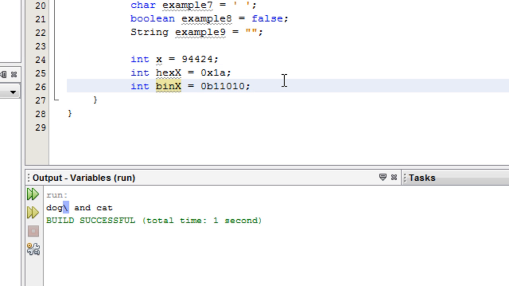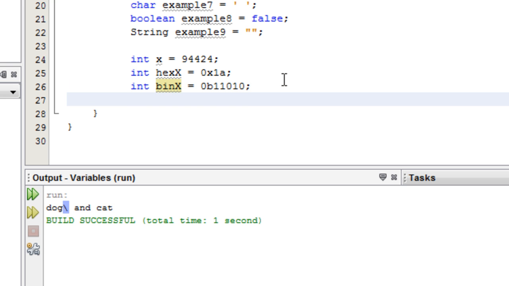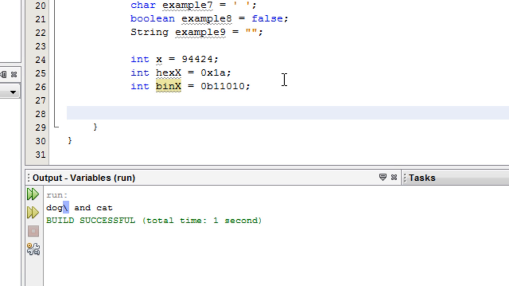And so we've created all these variables. Let's go over the string and the char. In string and char, they have escape sequences. Let's create a string, because I like strings better. Let's call this code 0, I guess. And let's go ahead and write dog and cat, and then end it with a semicolon.